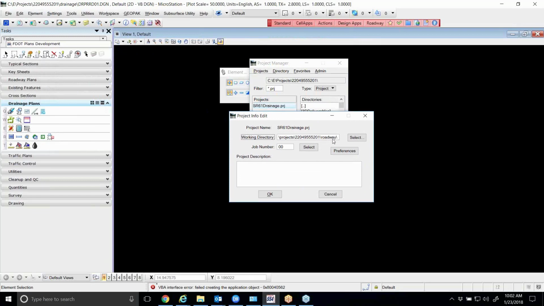these projects all have a working directory built in. If it's specifying a specific directory, that's where it's going to look for the GPK file, is in this working directory. So if you're working on a drainage project and you're setting up that project and you can't get it to access the right GPK file, this is an area where you can fix that.